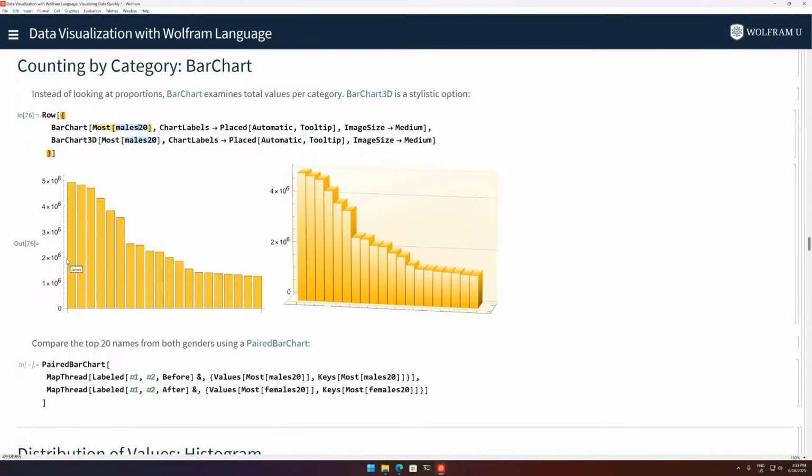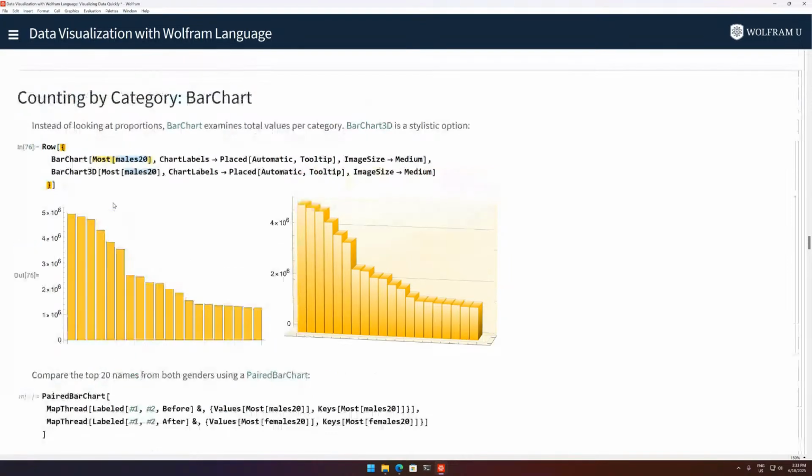So here we have them in descending order, obviously from left to right, and on the y-axis we have the counts. But we can basically see the same thing that we did in the pie charts, in that James is the most popular name across the whole data set for males, then John, Robert, Michael, William, and so on.